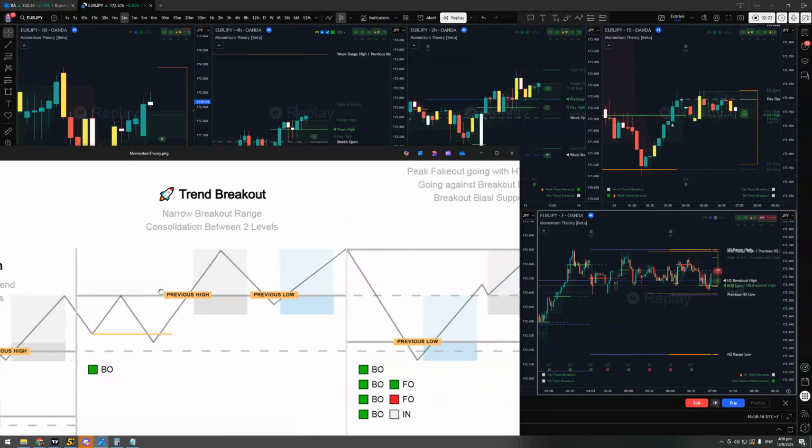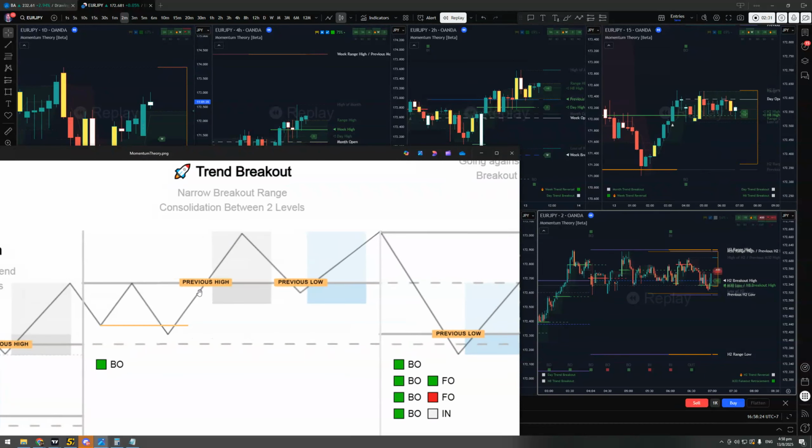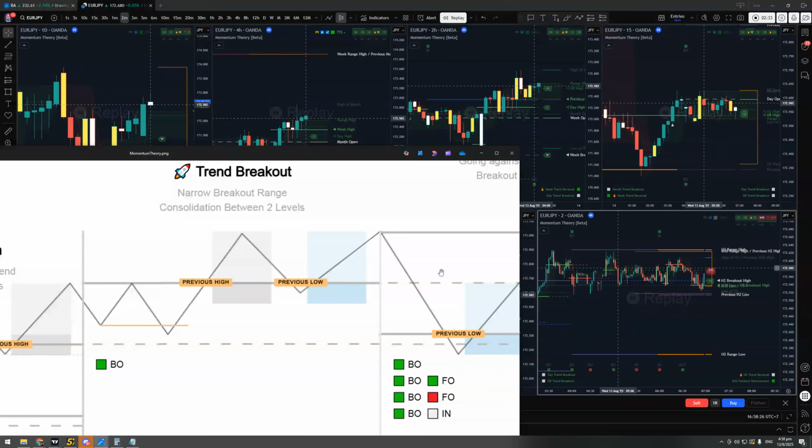And so the way that I take these trend breakout setups, I want price to be breaking out of a range. It's not enough for me just for a close above. I want to see a range being created. And so the way that I do that is I want to see price get rejected at the top somewhere. And then I want to see price reject at the bottom. A very easy way for me to know that is if there are ranges here. And I can see there's inside bars, outside bars. That tells me that there's a bunch of ranges in here.